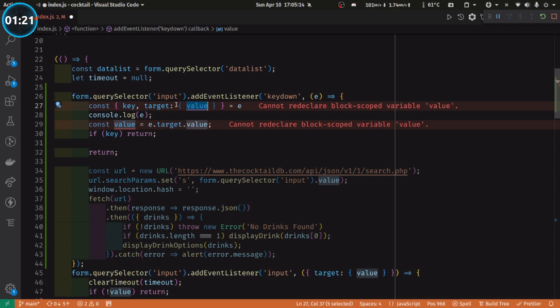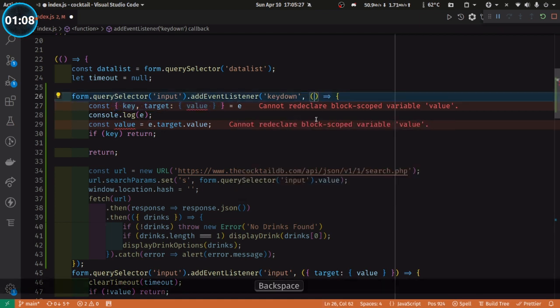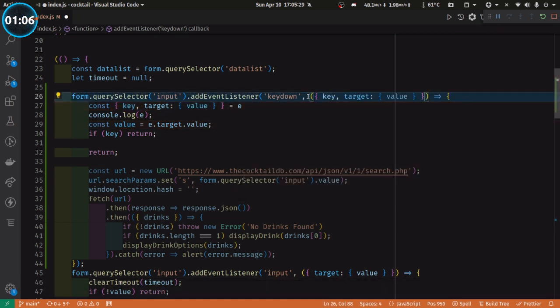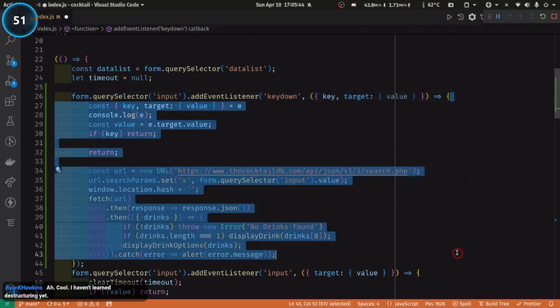But when you read it, if I want to read this line, I know this is an input, we have a key down, and it does something with the event. What's it do with the event? I don't know. But if I have this up here, I can read this one line and be like, okay, we're using the key and we're using the value of the target. So for me, at least, it feels like I'm getting more information without having to spend more effort reading the actual content of the code.